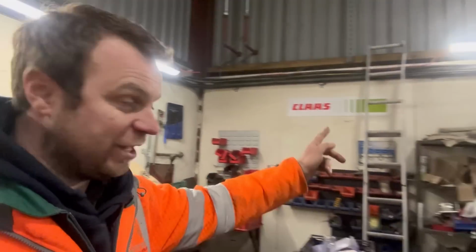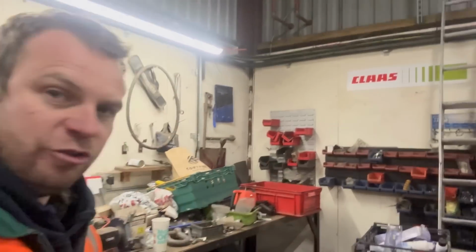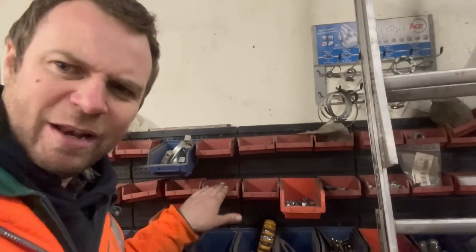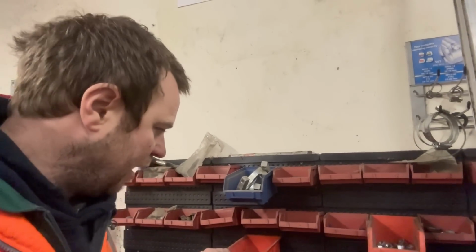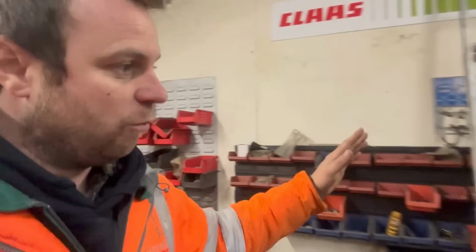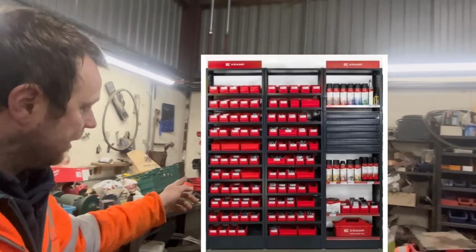It is a little bit of a luxury, but I've had enough. I'm going to get rid of that shelf. I'm going to get rid of them bins there because they're not proper. They're not genuine Linbin bins, which are the proper ones. And if you put too many bolts in and they fall off, then that's why you end up with a mess on the floor and you end up putting a box. So we're going to sort all that out, and we've ordered one of these racks. Now I'm going to try and do an artist's impression if I can edit it properly.